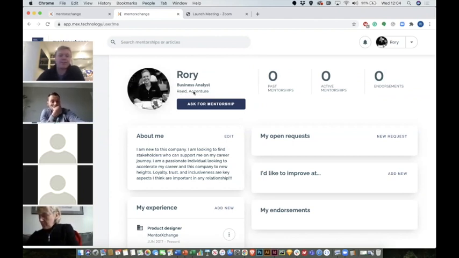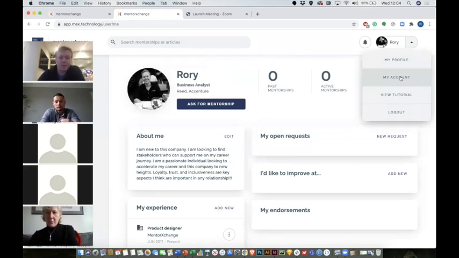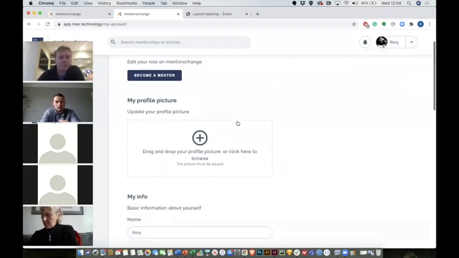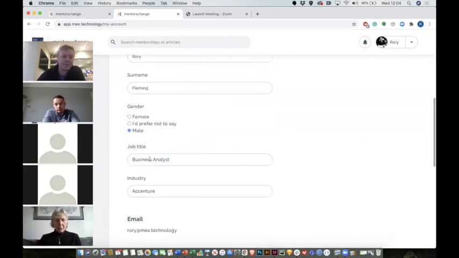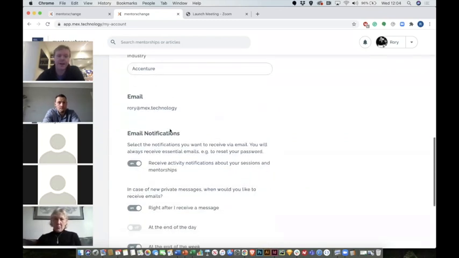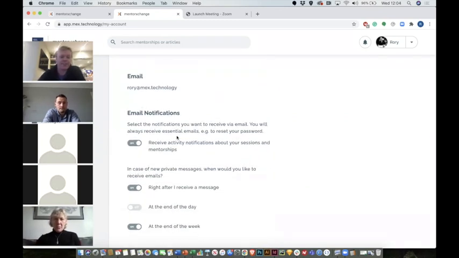But the industry or the company that you work in, you can change that through my account settings in the top right hand corner. If you want to put on your profile photo, you can do it on my account settings here. So my profile image, the only requirement is it must be square. Typically what we find for most users on our other platforms, just save their LinkedIn one and then just drag and drop it into this, and then that should be fine. You can change a little bit about your job title or the industry that you're in. Gender obviously is here. And then there are also a few other settings around email notifications.